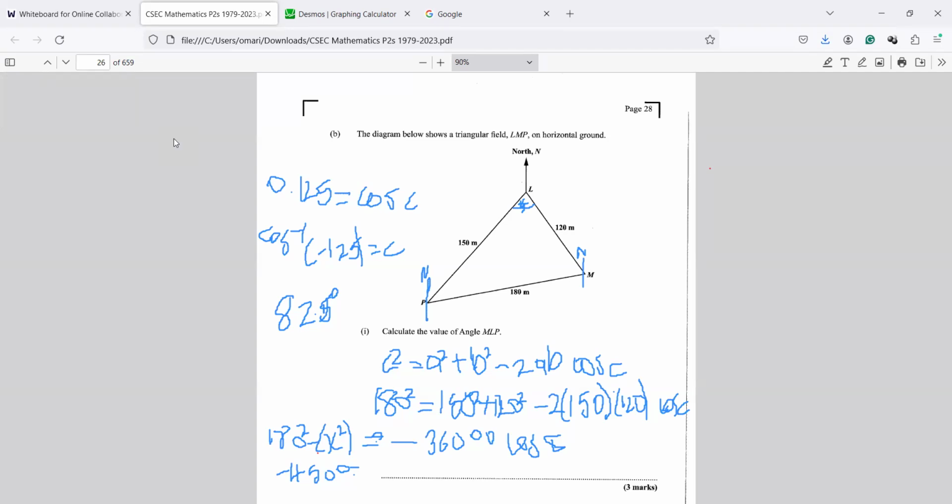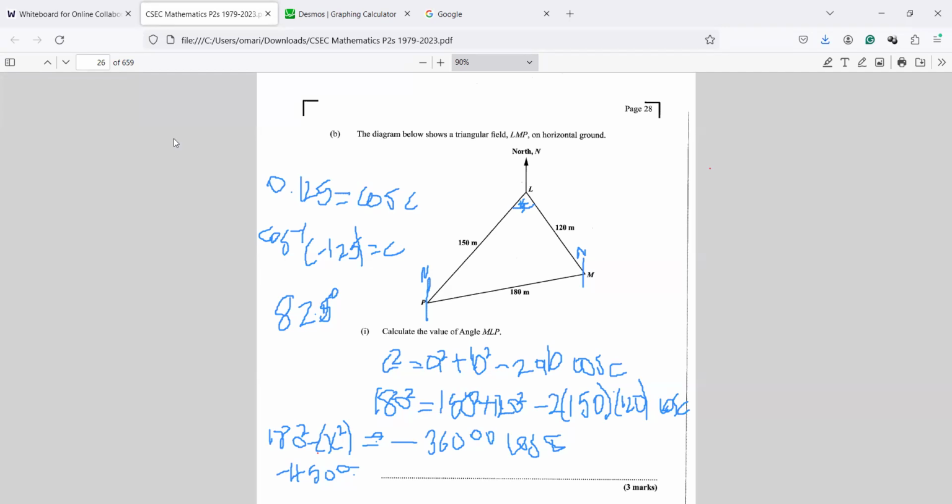So you know your formula, you know your reason, you plug in your values, and you ensure that you keep your signs, guys. Often persons make the mistake of just dropping off a negative sign here or there, and they end up getting the answer incorrect. Please keep your signs. Remember, once a value crosses the equal sign, if it's via add or subtraction, then the sign changes. For example, we had this section here where it was 150 squared plus 120 squared. When we find that value and try to cross over, it will become minus.